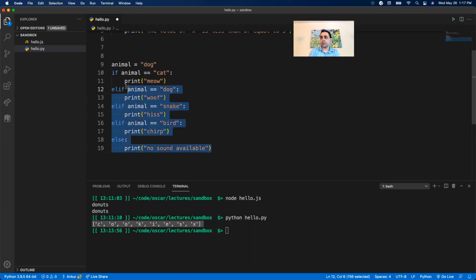All right, so in this case, we have animal equals dog, so it's going to go through this. It's going to check, is animal equal to cat? Nope. Then it's going to go to the next line. Is animal equal to dog? Yep. Then it'll print out wolf. And then the rest of these won't execute because we hit one of these. So it's going to go from top down. Once it finds a match, it'll execute. If it doesn't find a match, then nothing will happen. I guess in this case, the else case will happen, sorry. Okay, so if statements, hopefully everyone's pretty good with those, but if not, please do ask.